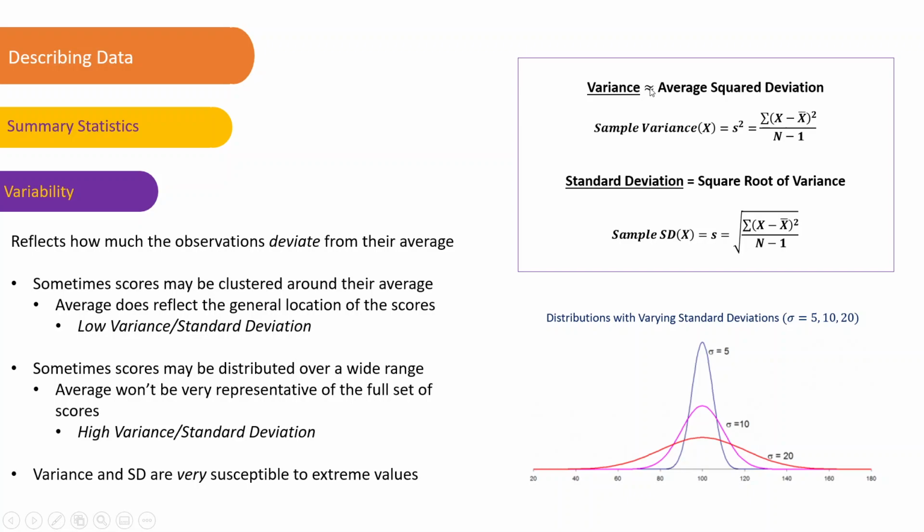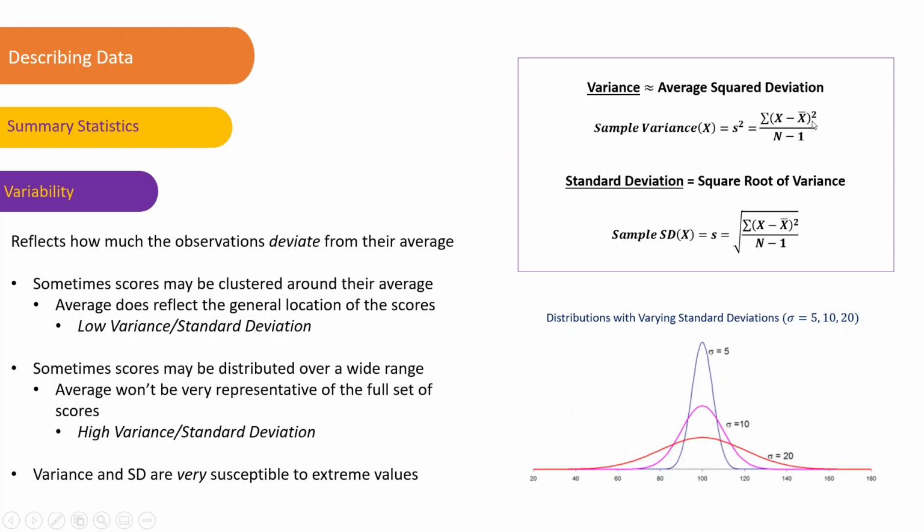And I have another slide that goes over what exactly this stuff means. But whenever you see variance, I like to think of it as basically the average squared deviation. And then the standard deviation is just the square root of the variance. When we talk about the sample variance, we use little s, so it's little s squared for the variance, and then little s, or the square root of the variance, for the standard deviation. So s squared for the variance, s for the standard deviation at the sample level for both of these.